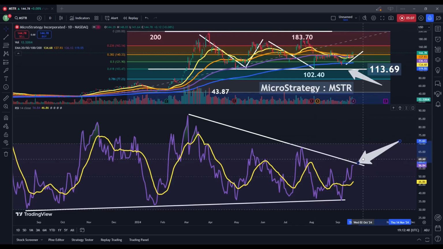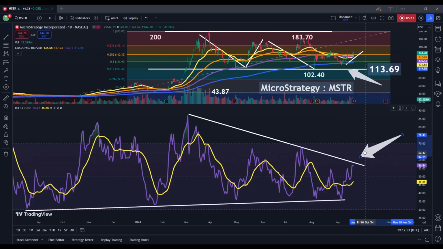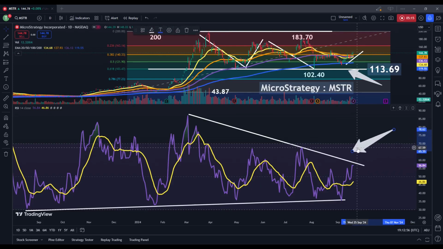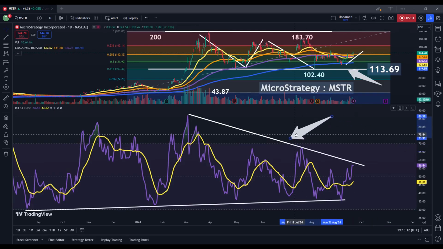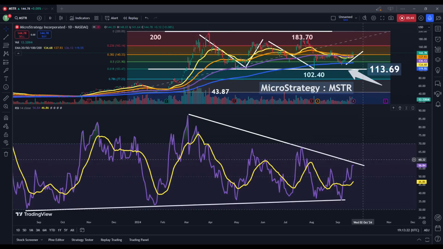But one thing that could help this outlook start to change would be if we were to see the relative strength index break above this trend line here, because this would then suggest that the prior trend movement that has been focused in the downward direction has now completed itself and run its course. So this would no longer be expected to be influencing share prices. Now, that doesn't mean that we can't develop new negative momentum in the future, but that would mean that this most recent negative bearish trend movement would have completed itself. So that would be a positive factor if we were to see share prices move high enough so that the indicator reading can break this downtrend condition.